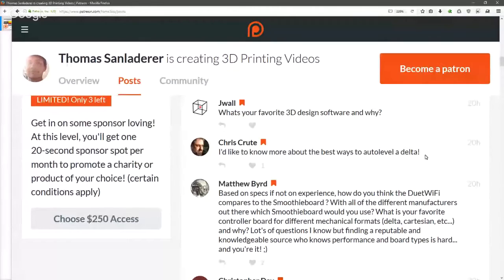Chris Crudy is asking, what is the best way to auto level a delta? First of all, that's going to depend on what firmware you're running. It's different for any firmware you've got. It's different for Smoothie, it's different for the Duet firmware, it's different for Marlin.